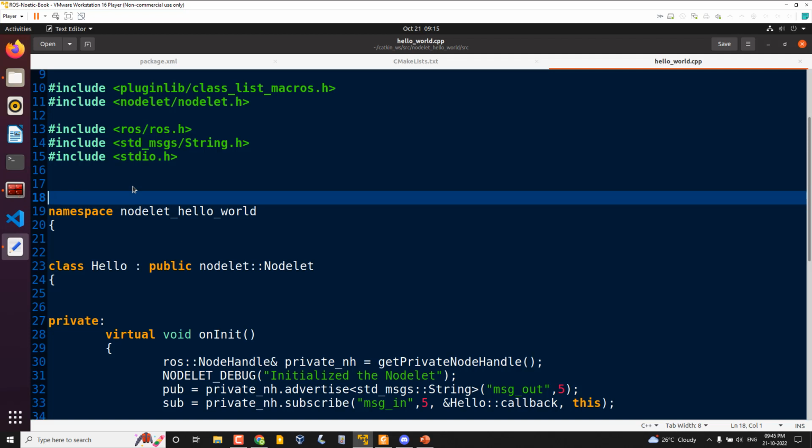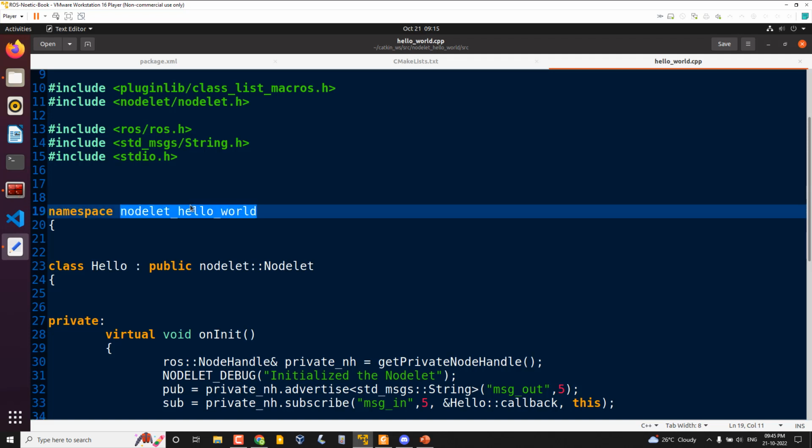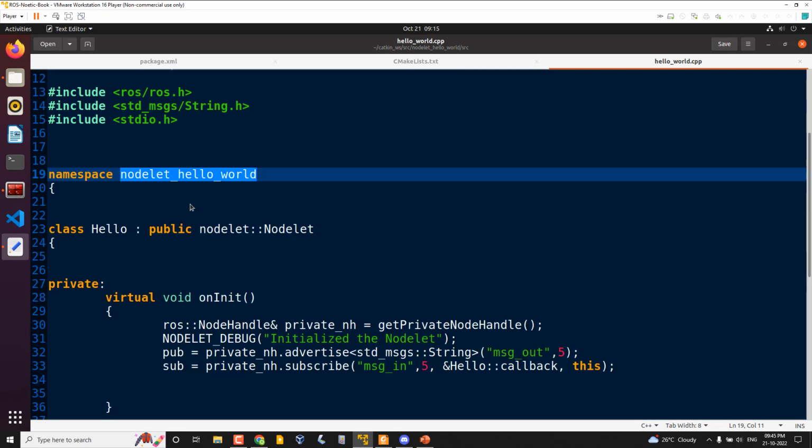Okay, so these multiple plugins are available in different namespaces. The differentiating factor between these plugins is the namespace. For example, this namespace called Nodelet Hello World has a nodelet called hello.